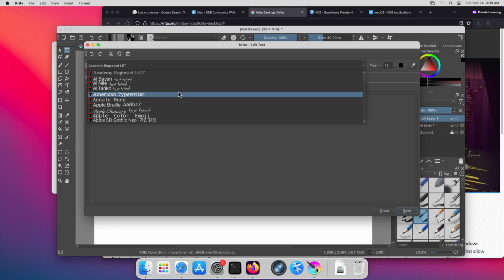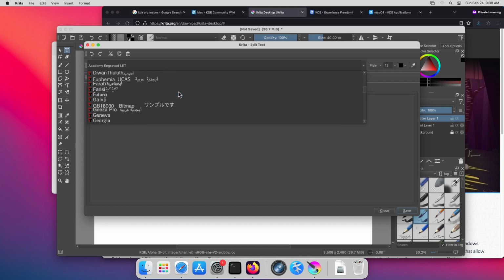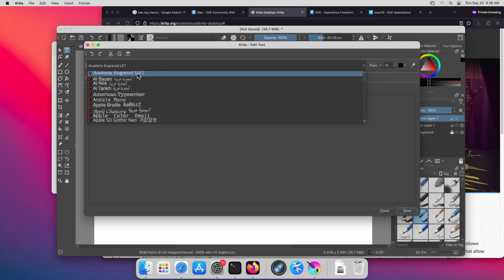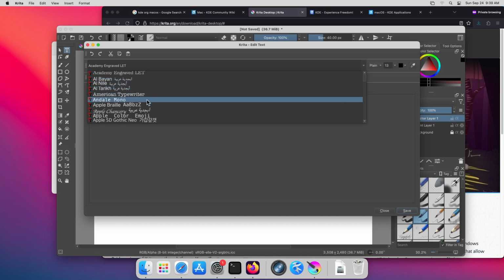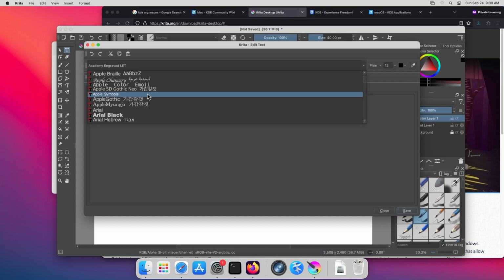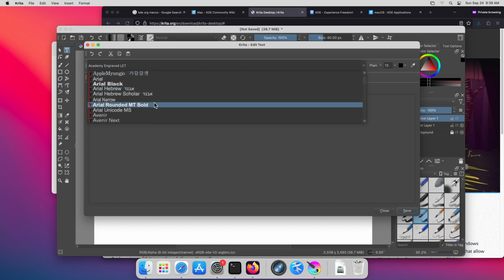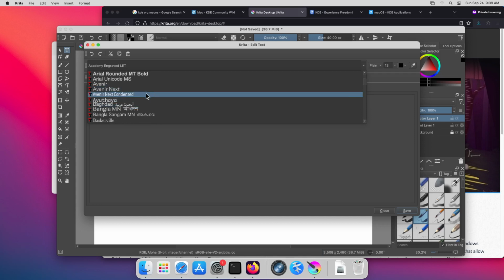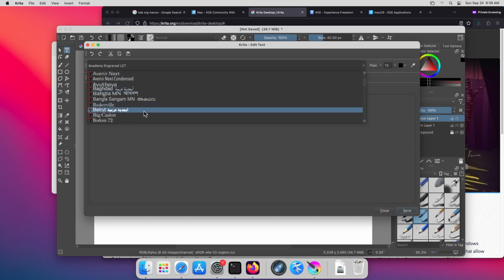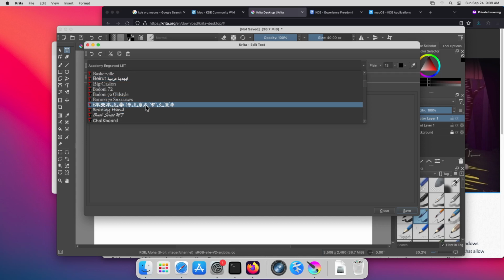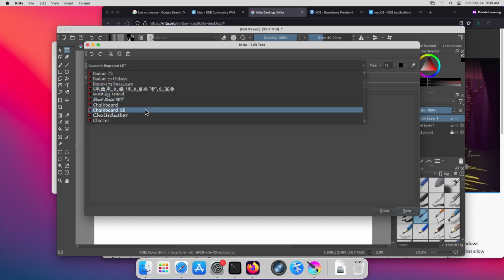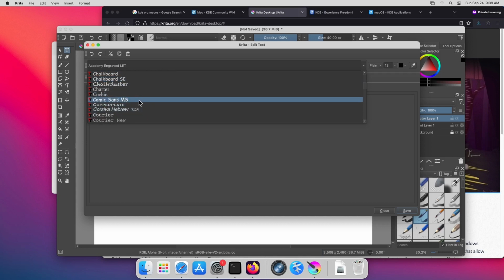American Typewriter. So I don't really recognize the font names in here. I can see Arial Black. Comic Sans.